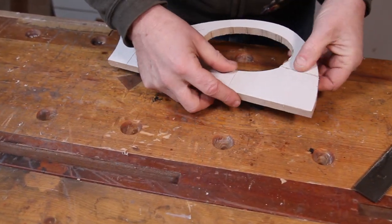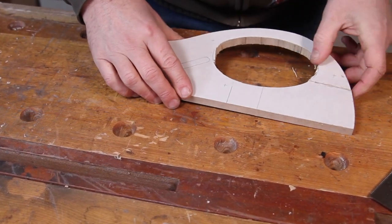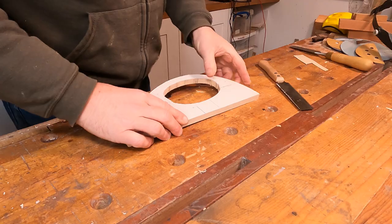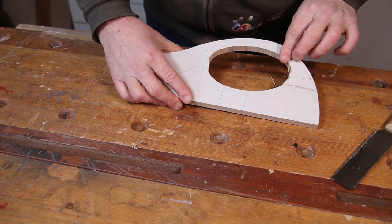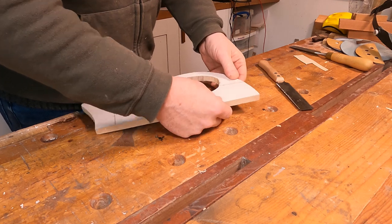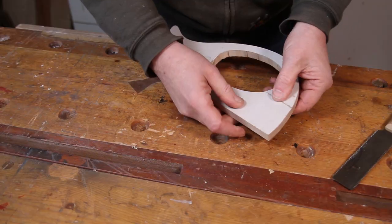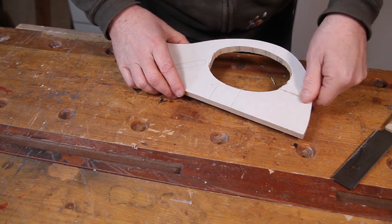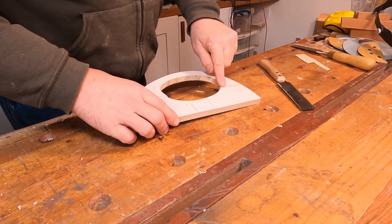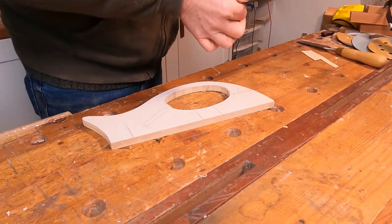So that's the bulk of that waste removed. It's not the best blade on that bandsaw for doing that kind of job — realistically I'd need something a little bit smaller — but this doesn't have to be super precise. I just cut straight through the template, cut the waste out, and then glued it back together, putting a little bit of veneer in there just to make up for any material taken out by the saw blade. And that will be more than good enough for what we want.